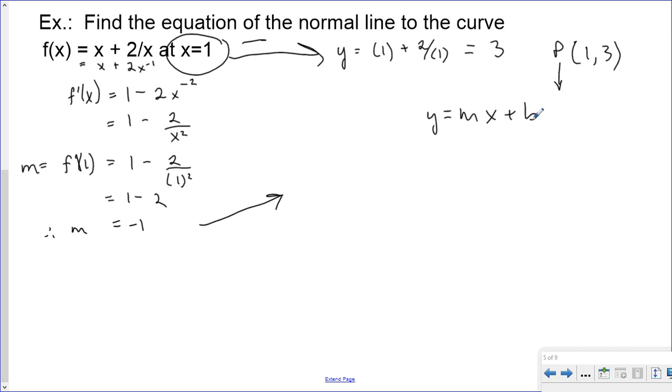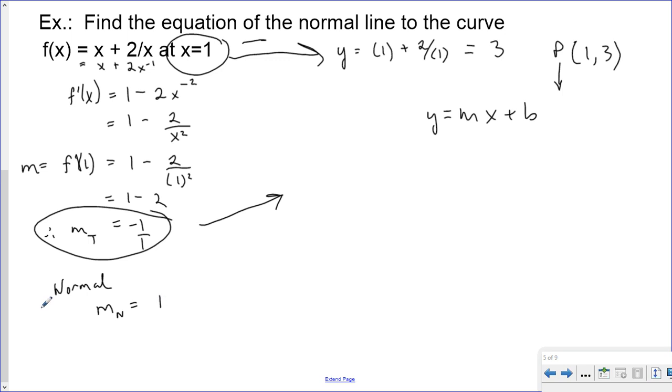Now this is what I did in the past, but I've got to stop right here. This is the slope of my tangent line, but I want the normal. So I have to do something to find the slope of my normal line: take the negative reciprocal. Right now it's negative 1 over 1. The negative reciprocal is 1 over 1, flip that and make the negative sign a positive, so it'll be 1. My normal slope will be 1.